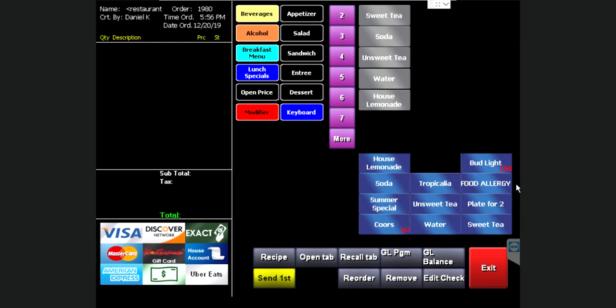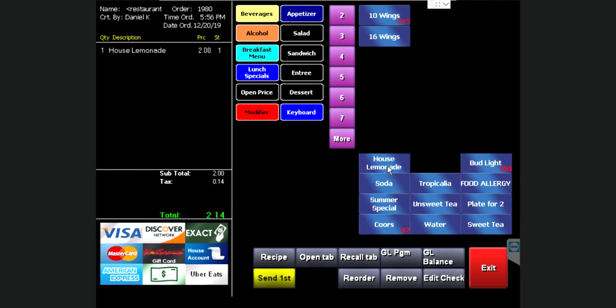You may have noticed these blue buttons here in the lower right-hand corner. These are what are called hot items. Regardless of where we are in the menu, those items remain the same. They can be a commonly ordered item. Maybe you have a popular house lemonade that everybody orders. Could be items you just want to keep easily available for your servers so that they don't have to go hunting for them. It could be instructions that you may commonly need to actually modify items with. Or it could be some sort of promotional items that maybe you don't regularly carry, but you wanted to keep in front of your employees so that they remember to sell that to the guests.